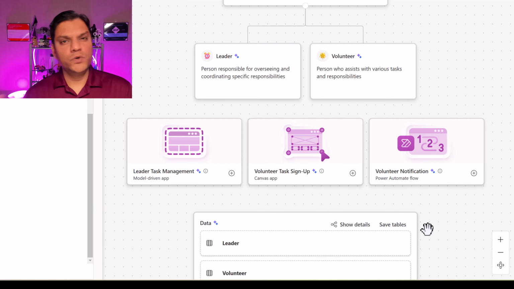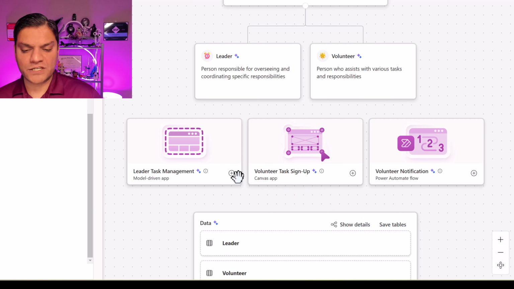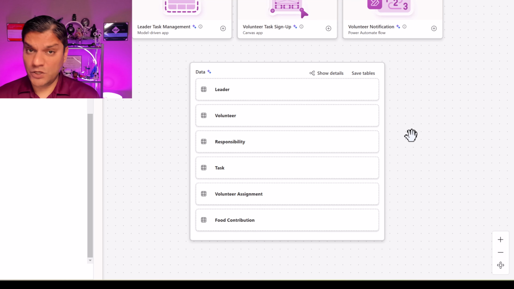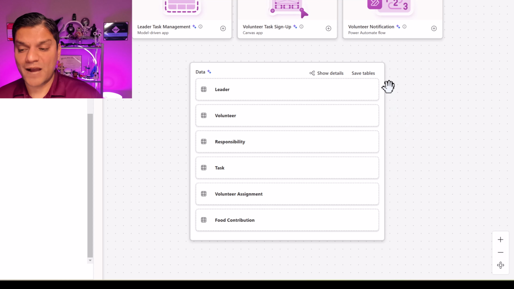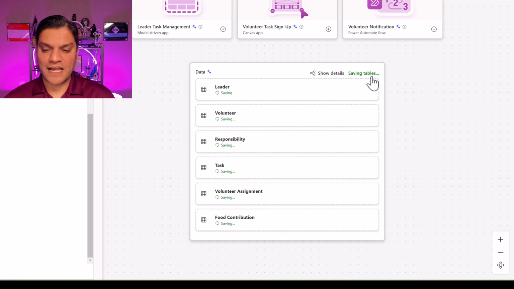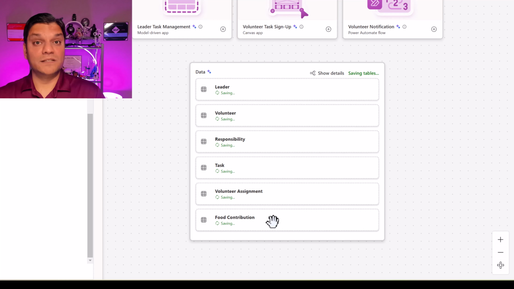So you have two options. You can go ahead and start building the apps and the workflow, or this table structure which has been given, you can go and save the tables. So it's up to you. Now, what I wanted to do was, before I had the apps built, I wanted to have the tables built. So in this case, I'm going to click on saving tables. Basically, it goes and starts saving all of this data structure, which means actually creating the tables, adding correct columns over there, just taking care of all of that.